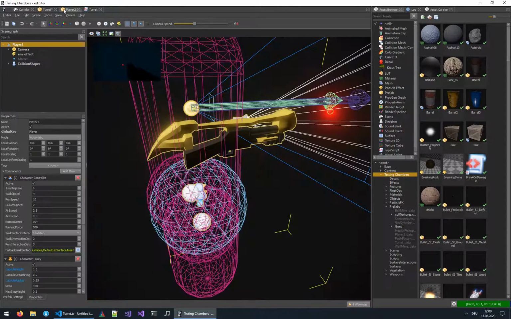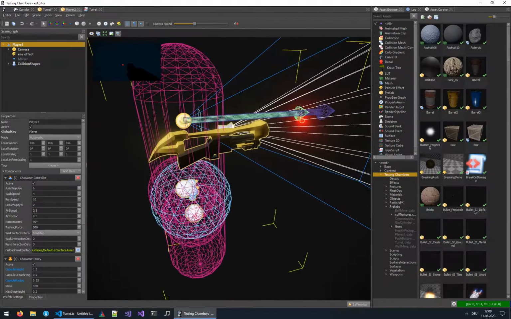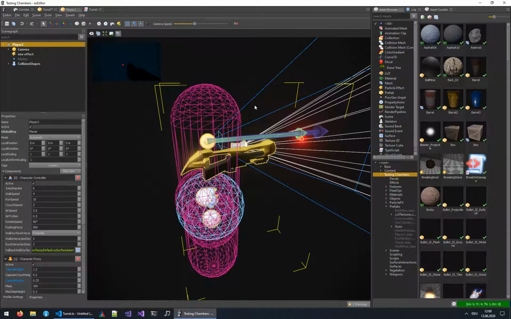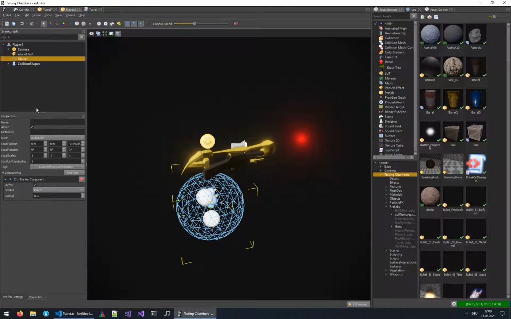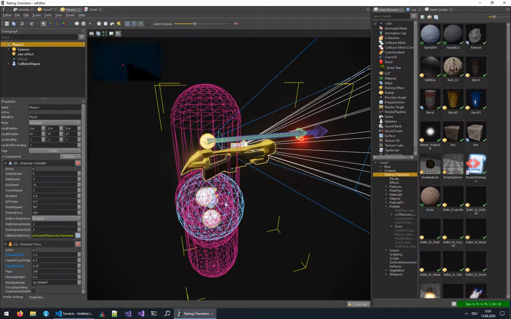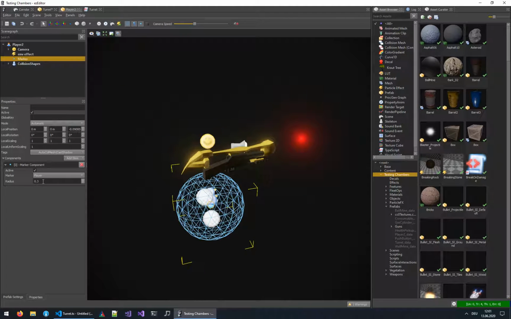Therefore, the player prefab, this thing, which is one of the more complicated prefabs in the game, has a marker component. So that's the blue sphere down here. If you look at all of the visualizations here, the blue sphere is a marker component, and it has a radius of 30 centimeters, and it has the marker player.